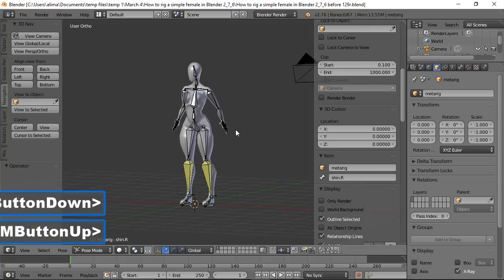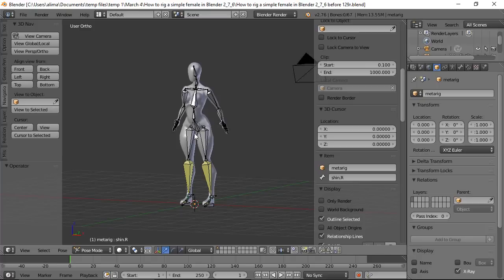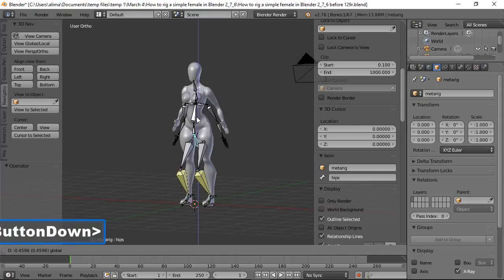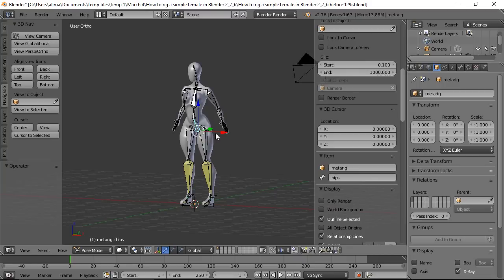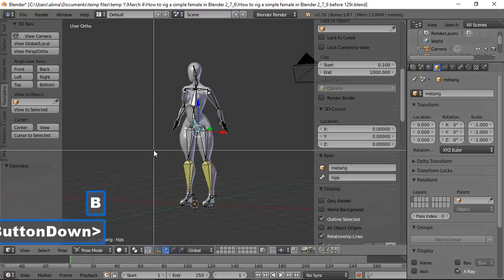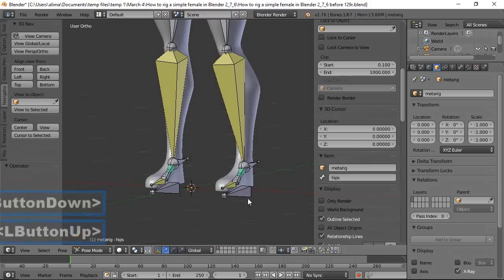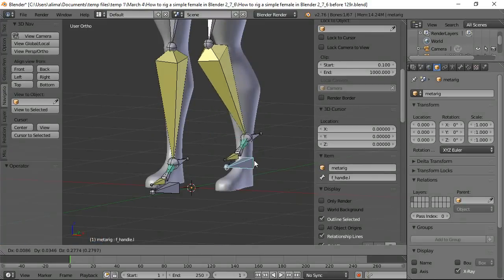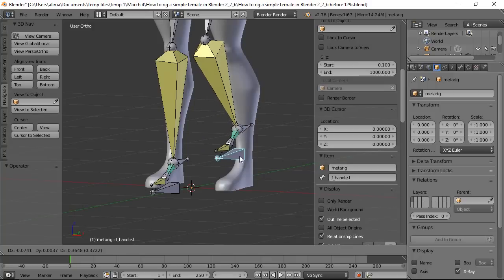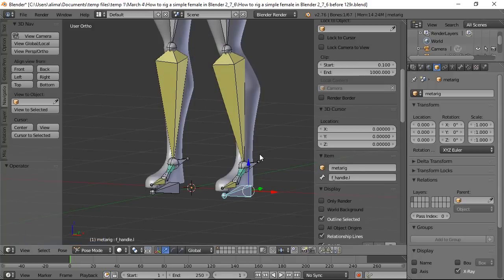So I'm going to hold the middle mouse button to just change the view a little bit. I'm going to click here. I'm going to push straight down. And we can see this is working correctly. I'm going to right click to get that to go right back into place. What I'm going to do now is press Shift B. I'm then going to draw a zoom box right here. I'm going to click here, press G, and that's moving correctly. I'm going to right click to get that to move back into its original place.